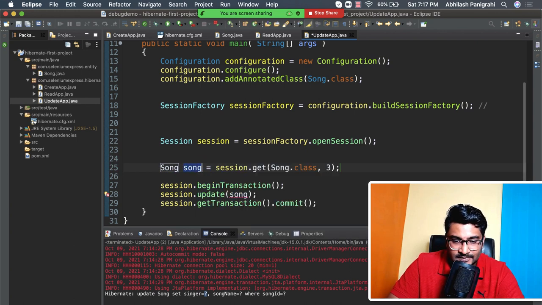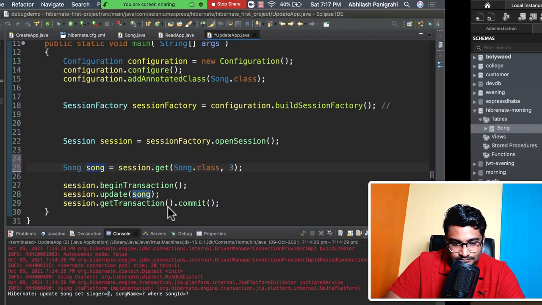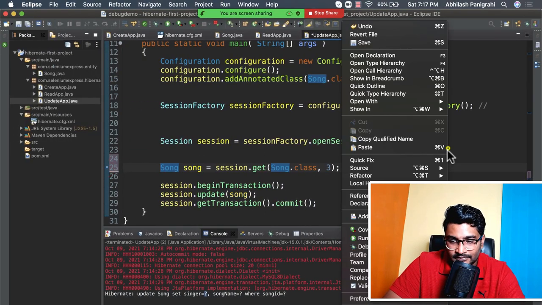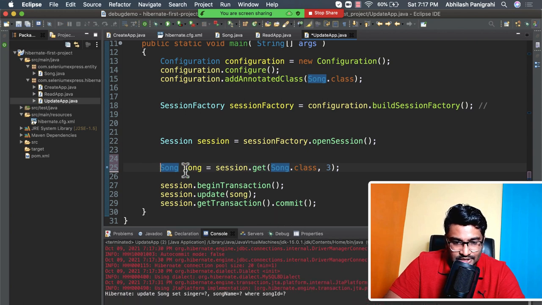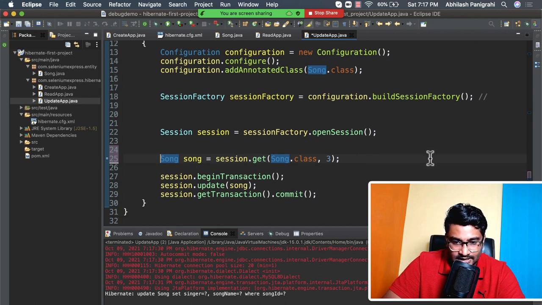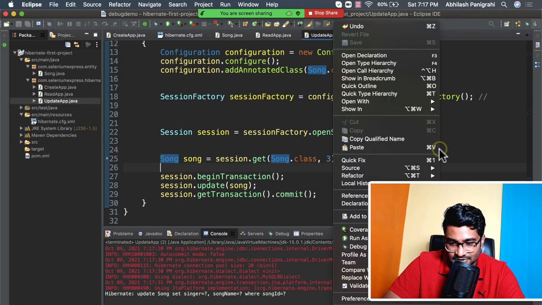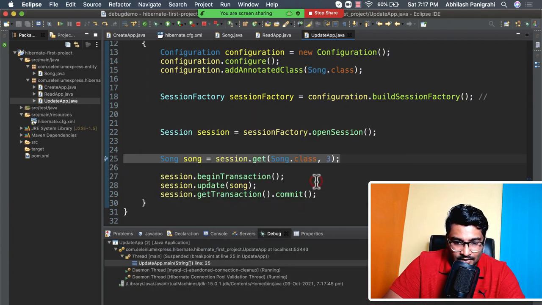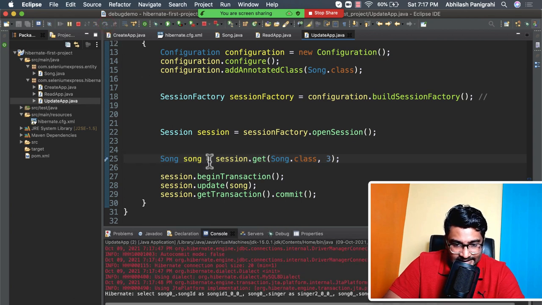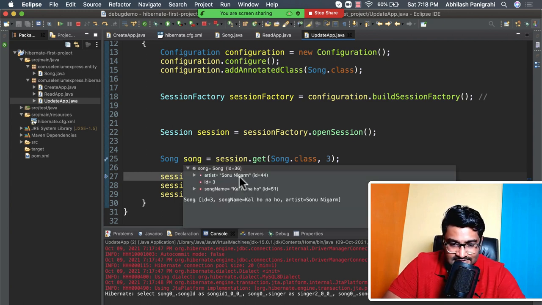Do control 1, assign the statement to a local variable. Now, once you load the data, here it is going to load every data from here. Now, if you're going to put your breakpoint over here, do a right click, debug as Java application. Okay, I have not saved it, sorry. Debug as Java application. Now let the execution flow stop here. Now, once this line will be executed, do a step over. You will be seeing, hover on this. Okay. Now we will be getting all our data fetched, right? Artist is Sonu Nigam, ID is something, song name is this one. We just want to change the song name, right?